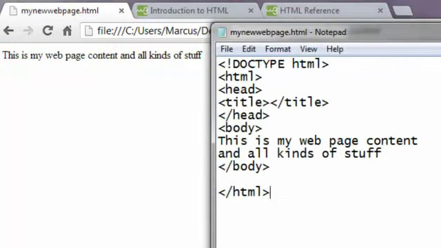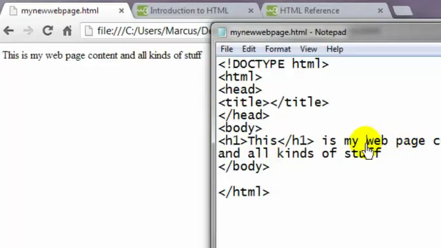So let's go ahead and throw in some formatting here. This is a header tag which tells the browser, hey, on a scale of 1 to 6 or more, I am either really important, that's the H1, or I'm not so important, that's the H6. And it shows this to us in the size of the text sandwiched between these tags. So H1 is going to be huge compared to the H6, for example, which would be much smaller.